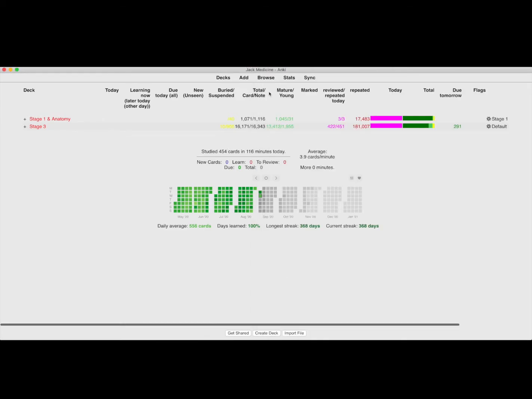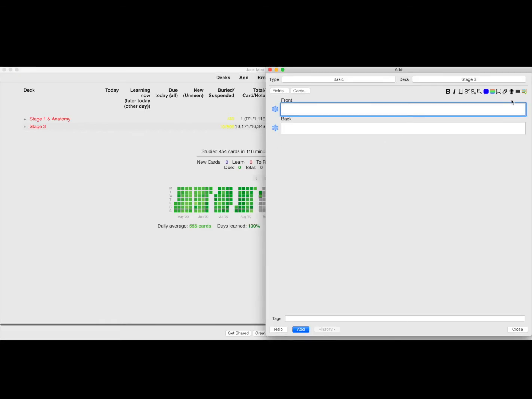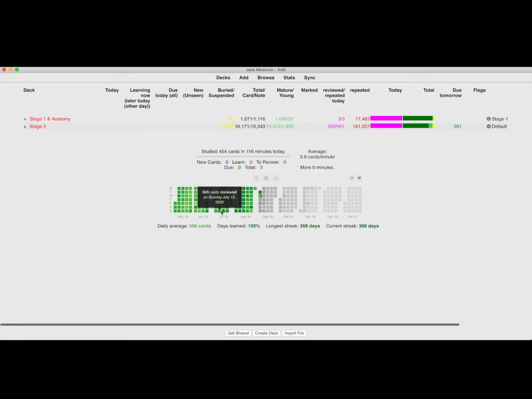Image occlusion. This is this button here, which if I had an image pasted, you could essentially put blocks or any shape that you want over text or over whatever you wish to learn. This is good for anatomy in particular. This is called the heat map add-on. It's quite good motivation wise, and it does show you upcoming cards.